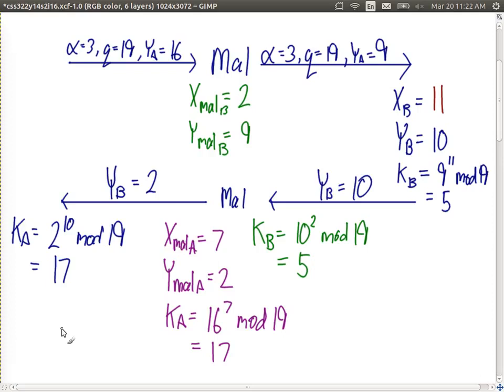Let's say now we encrypt using DES or AES using this secret key. A sends an encrypted message to B. A encrypts with the key 17. It thinks B has the key 17. It sends, the malicious user intercepts again. The malicious user can decrypt because they also have the key 17. They get the plain text.